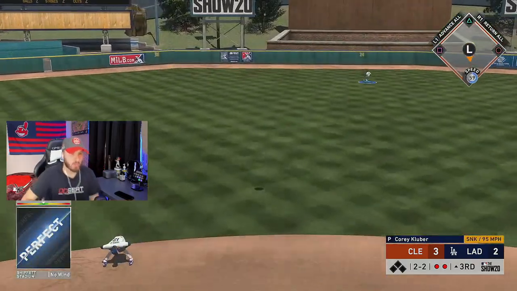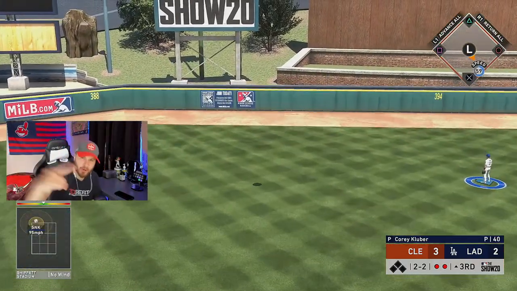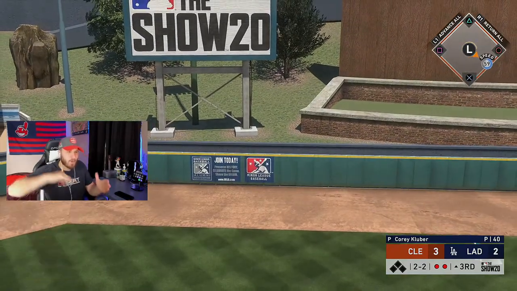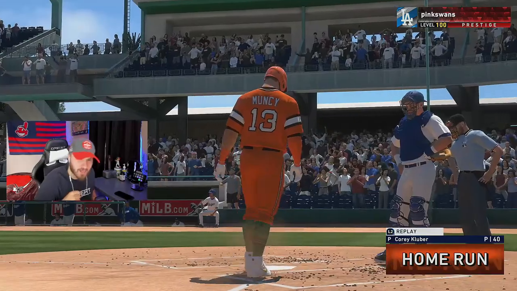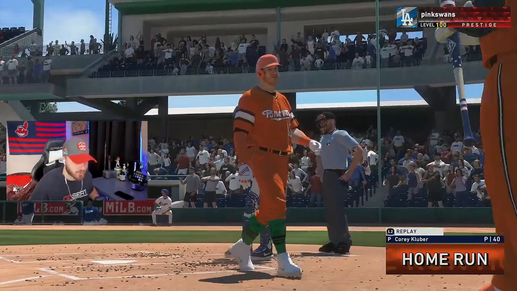Sinker up and away. Max Muncy, 2-for-2 in his debut. Let's go. What a bomb by Max Muncy. We take a 4-2 lead, boys. 4-2 lead. All right, boys.